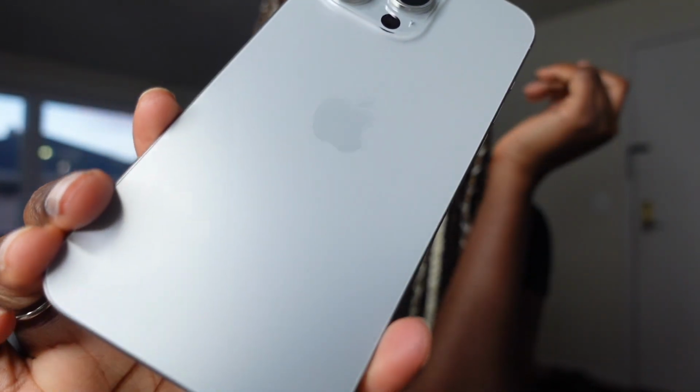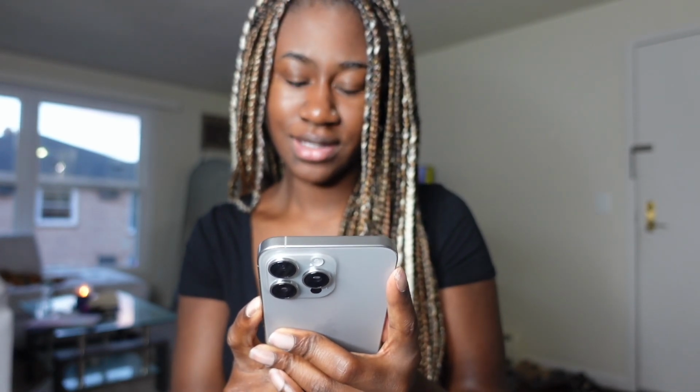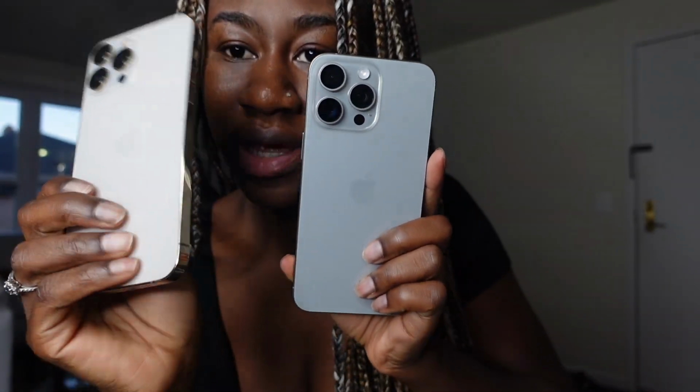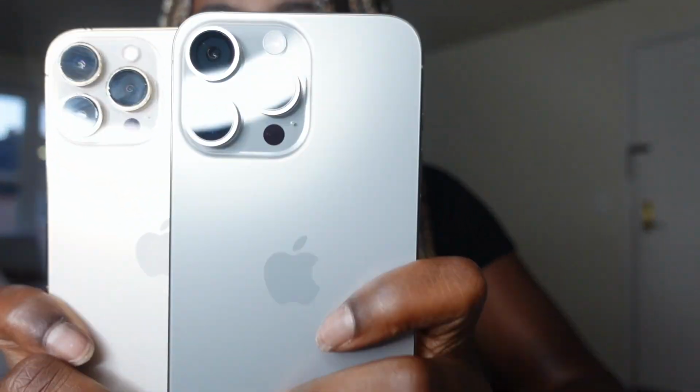This is so nice, guys. Let me turn it on. Oh, we're going to compare it with the iPhone 13. We're going to compare the 15 with the 13. So this right here is a 13 and this is a 15.